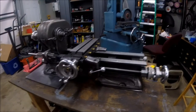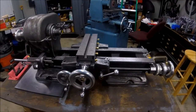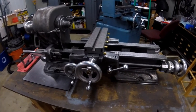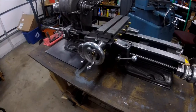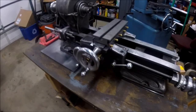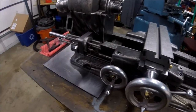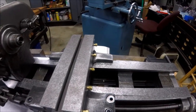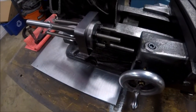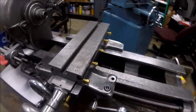Continuing on with the lathe project, today I want to do a little work on the workstop system. It's based off of a Ramo 14-inch lathe that I have at work — a French company made by OKK in Japan. For this machine I'll be using a four-way turret tool post, so I wanted to put a four-way indexing stop for the carriage, and also the same type of stop on the cross slide. We're going to tie both of those together so that when you index the carriage stop, you'll also index the cross slide stop.